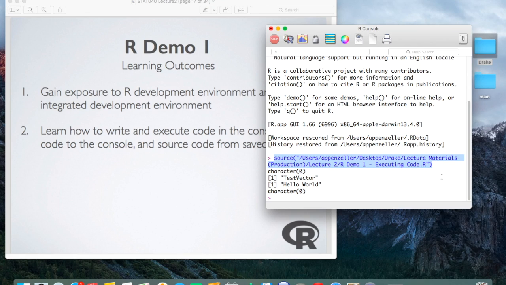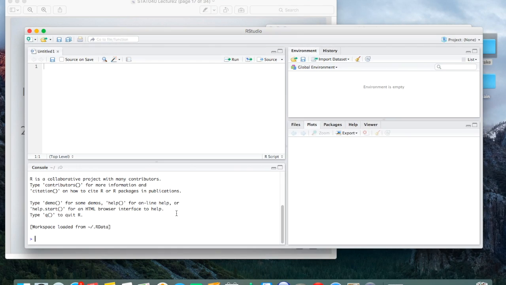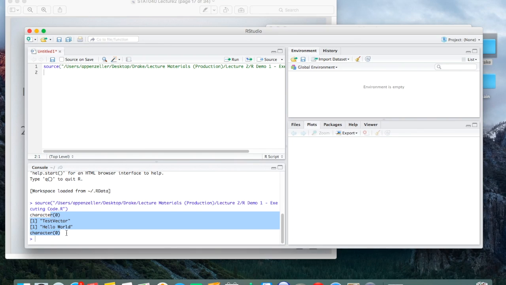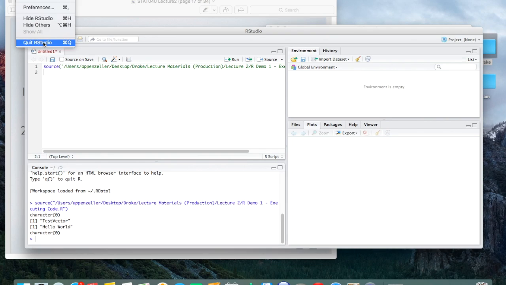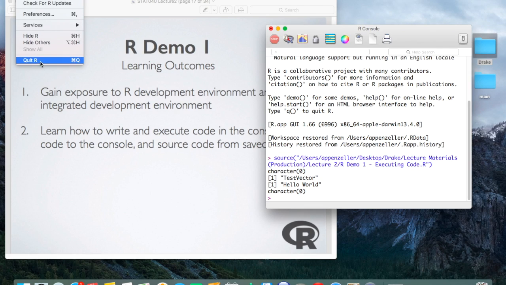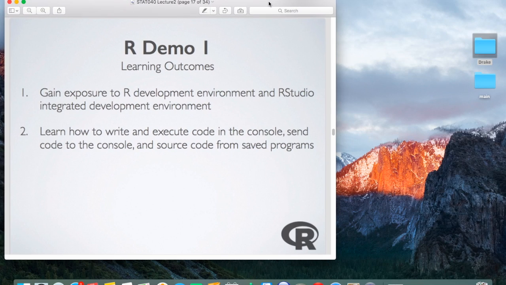And in fact, I can copy it, and if you ever forget the exact syntax or your exact file path you want, it has that nice kind of browser setup. But I can source it right here into the RStudio console too, or I can paste it into the console or into my program window here, run that line of code exactly as expected. Okay, so that's sourcing an R program to run.